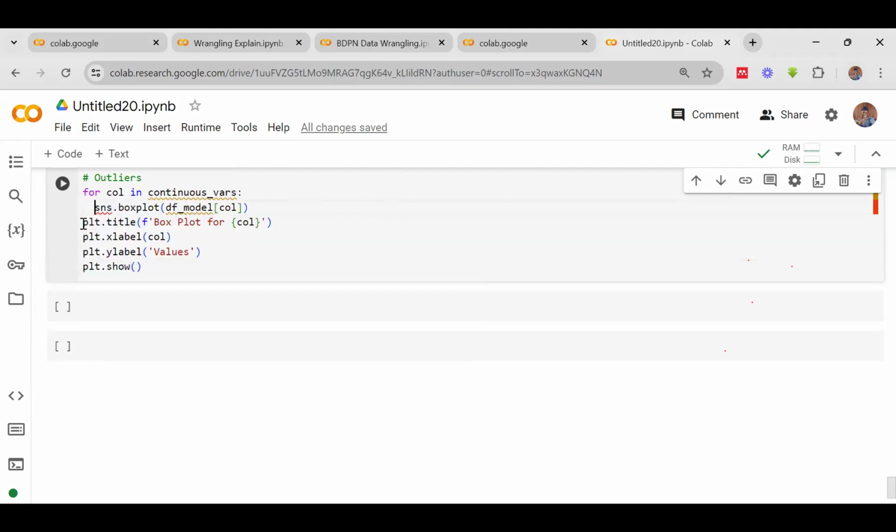So how do we check for outliers? These methods can be used to check for outliers. But I don't want to use it this way, because I'm checking for everything in the column. I can say for column in the data frame's columns, I want to check all the columns in the data frame.